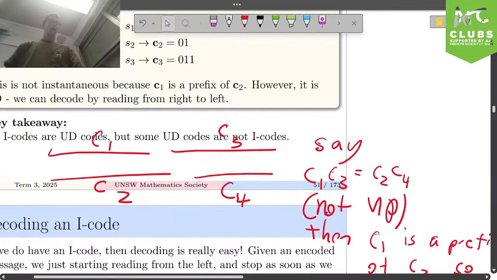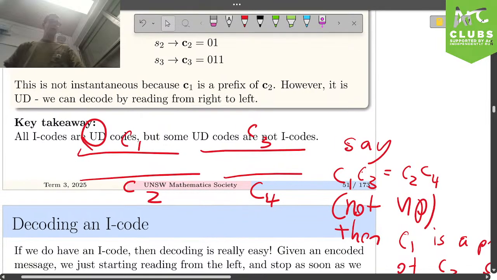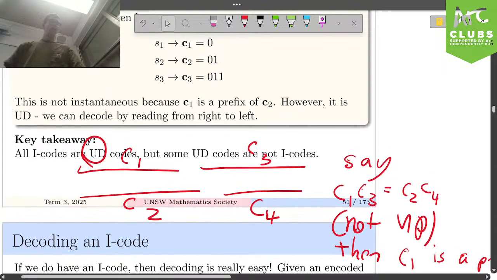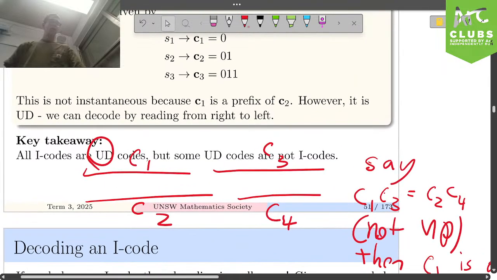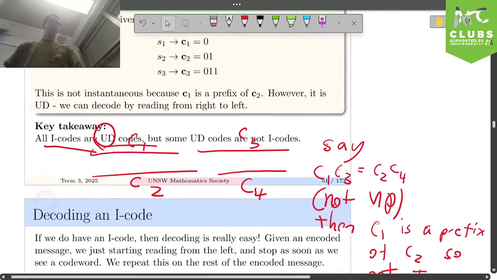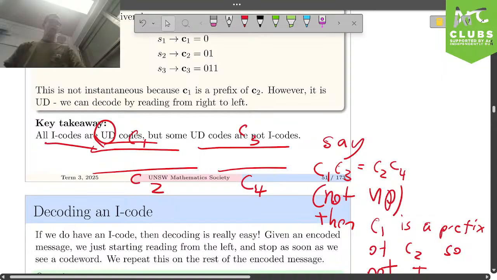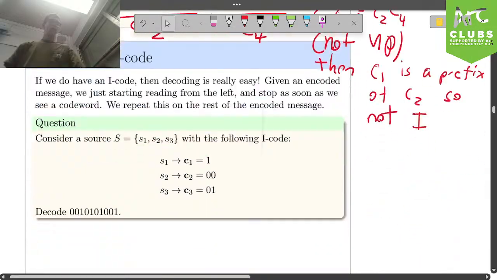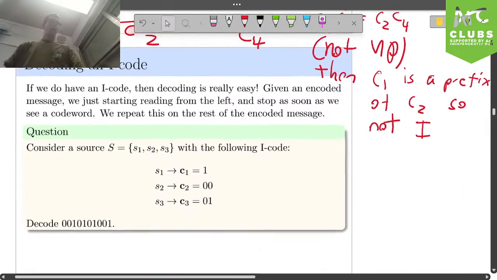Okay, so instantaneous implies uniquely decodable, but the converse is not necessarily true for a fixed code. Oh, sorry, yes, instantaneous implies uniquely decodable. That's right, because we looked at the contrapositive. Thank you. Yes. Okay. Right.